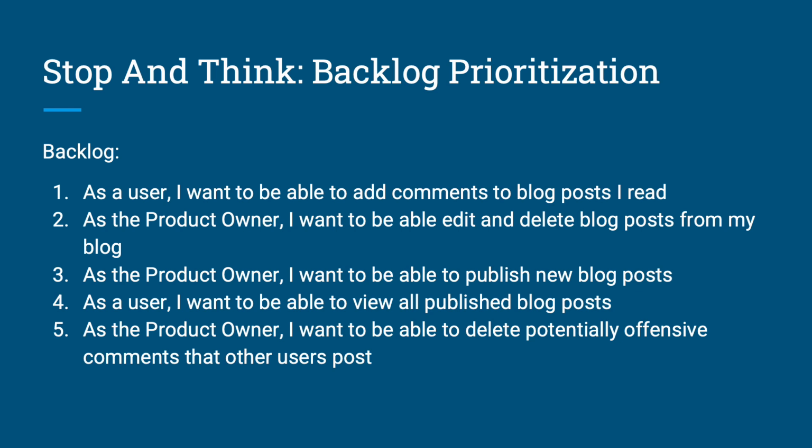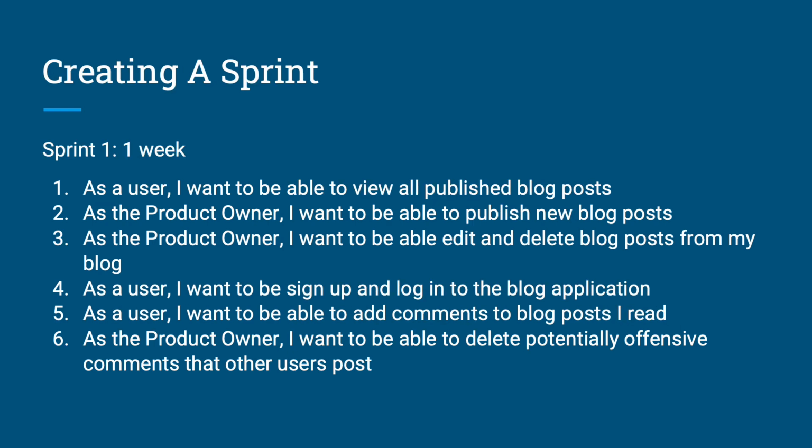Once I have accounts, I can set up the ability to add comments. And finally, I would create a way to let the admin user delete comments from other users. Let's see what our sprint would look like with this prioritization in mind. This looks like a pretty decent sprint.